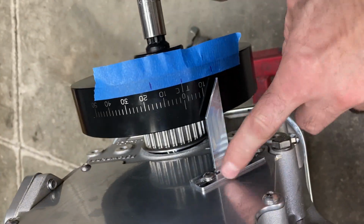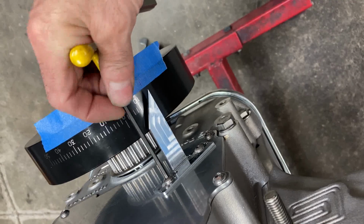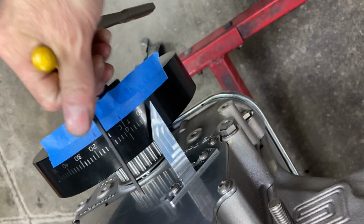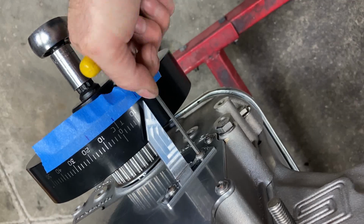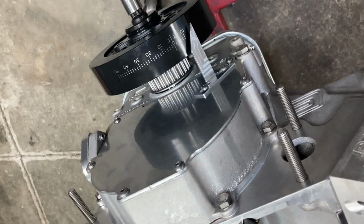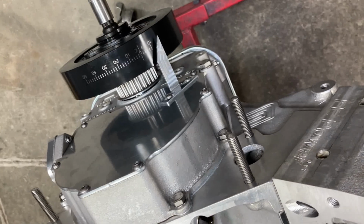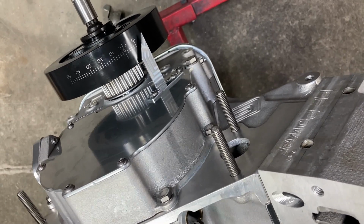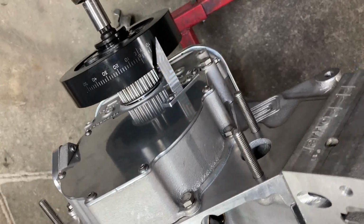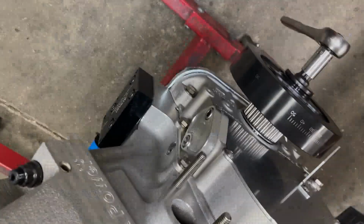So I can lock these down, make sure that they won't move. That is my billet adjustable timing pointer, by the way. So good for all these aftermarket applications. And things like an ATI balancer, they're off about 7 degrees. You can pretty much count on it. Powerbond is usually not off very much, Romac, those sort of things. But it's nice to have the adjustability in there. So now we can get our oil pump mounted, and I'll show you how all of this works.